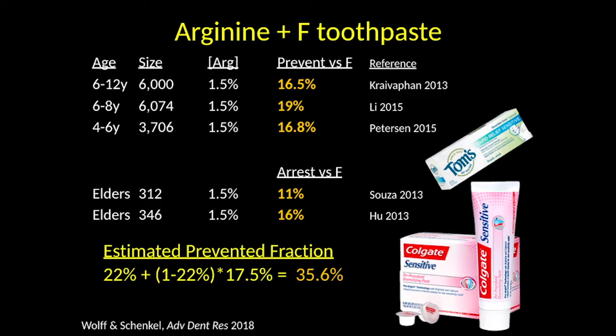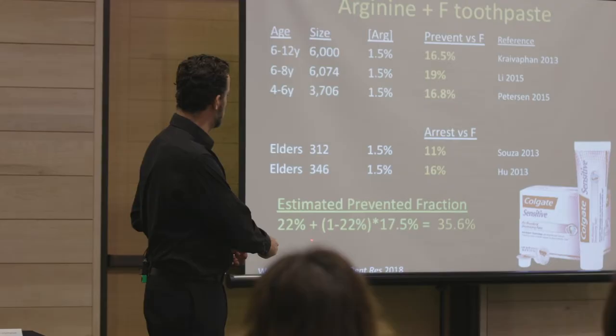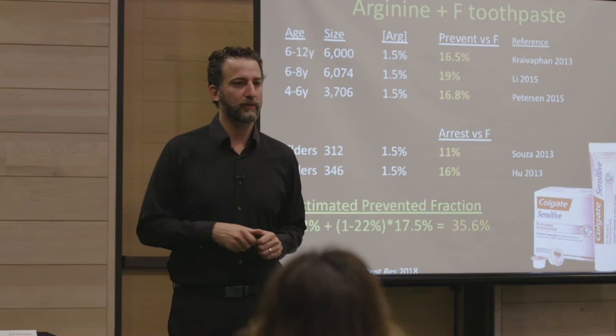So we get a bonus by putting this protein amino acid that's in all the food we eat at different concentrations. But raising the concentration of arginine in our mouths twice a day seems to increase the pH. It promotes the healthy bacteria. The strep mutans and the other bacteria that like to convert sugar to acid, they don't use it very much. It slows their growth, and they get outcompeted. And so the idea is that in a product that has 1,100 parts per million fluoride, like an over-the-counter fluoride toothpaste, if you add that extra preventive effect, you get up to about 37%.